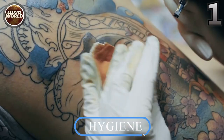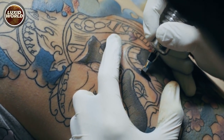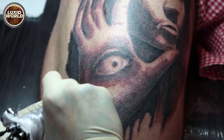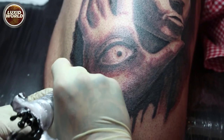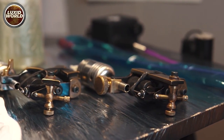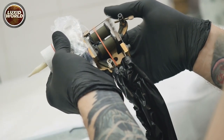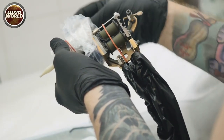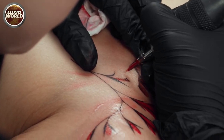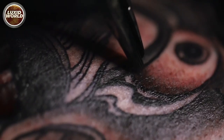Number one: hygiene. When it comes to tattoo cleanliness and sanitization, there's one rule to remember — treat everything as if it's contaminated. Keeping this in mind will help you avoid cross-contamination. If you're still unsure whether tattooing is for you, there are a few tattoo machines that don't require a large investment. However, if tattooing is something you intend to do long-term, it's worthwhile to invest in a good machine. Our top picks include the Inkjecta Flite Nano Rotary Tattoo Machine, the Cheyenne Hawk Rotary Pen, and the Spektra Edge X Rotary Tattoo Machine.